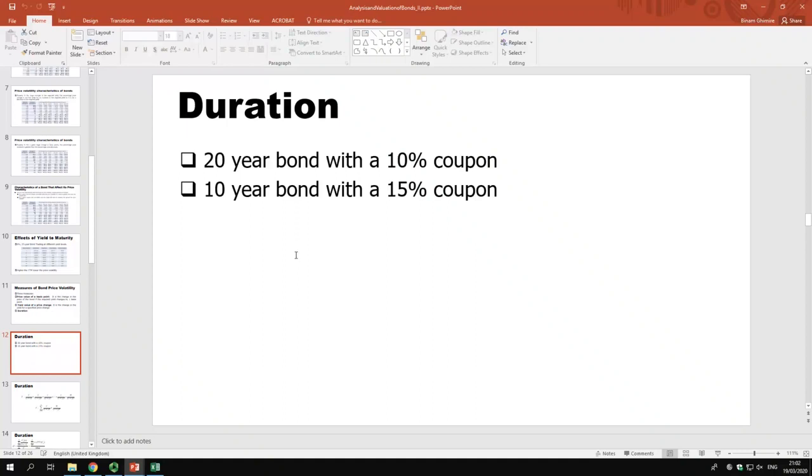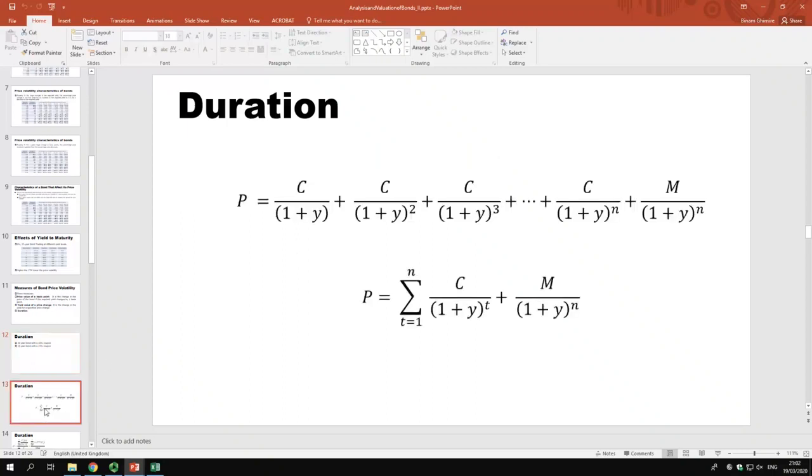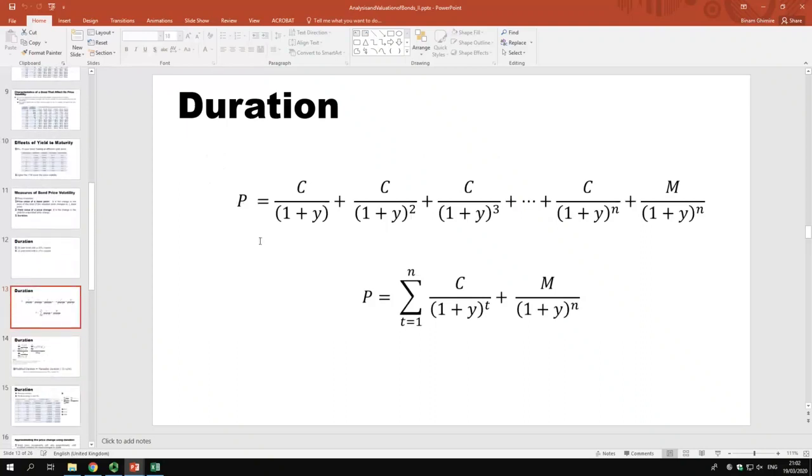This basically means the effective maturity of the bond, and this concept, the effective maturity of the bond, is called duration. The basic duration is again motivated by the time value of money, or the discounting model, where you can find out the price of the bond using the cash flows discounted by a particular rate, which here is the yield, both for the coupons and the redemption value.